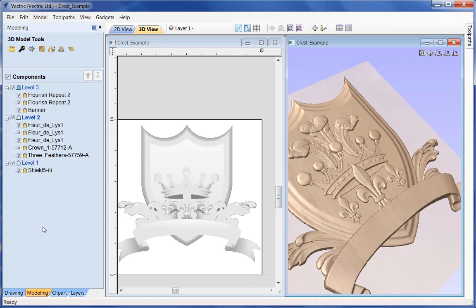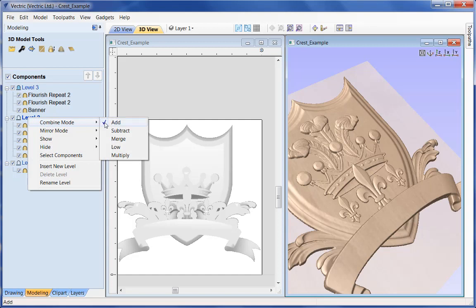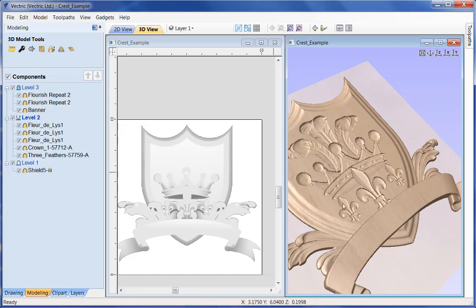As well as the order of the levels, the combine mode itself has a big influence over the finished model. So with level 2, which is currently set to be adding on top of level 1, I'm going to right mouse key over the level 2 and change the combine mode to subtract. And immediately you can see that the subtotal of the items on level 2 are being subtracted from the shield.